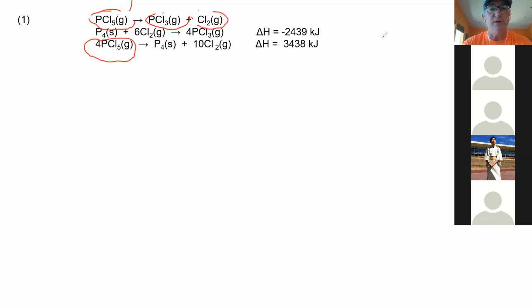So what I want to do basically is figure out, I'm probably going to have to do something with one of these reactions to get everything to balance out, right? So what am I going to need to do to number 2? I'm going to need to do something to that in order to get everything to balance out properly.